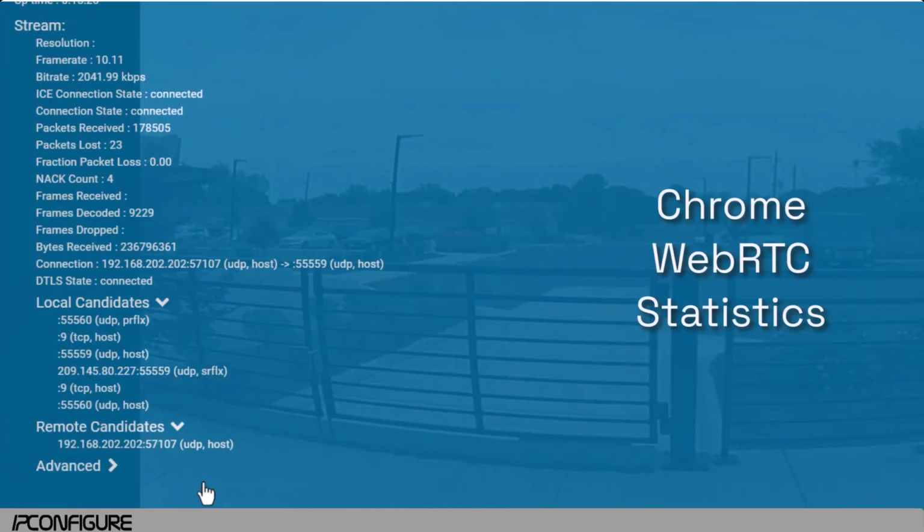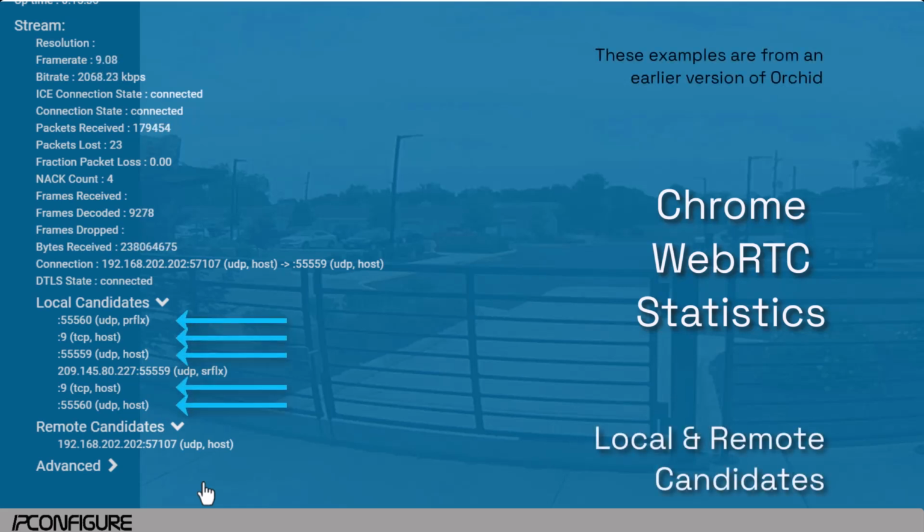The local candidates and remote candidates sections may show multiple unused candidate entries, in addition to the selected local and remote candidates. But why would we see multiple entries from each side, you might ask? Because there are multiple candidate types, all of which may be available for both the local candidate and the remote candidate.